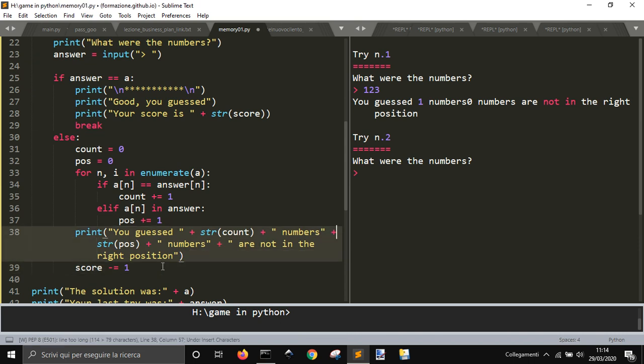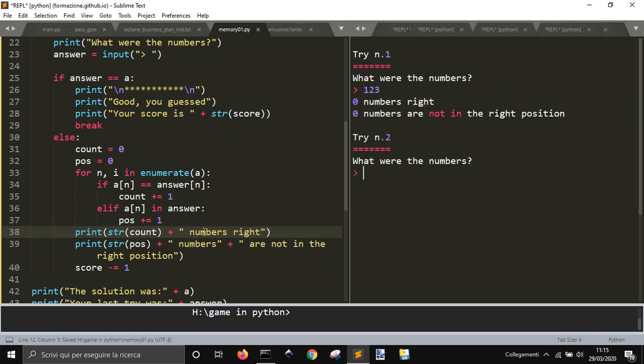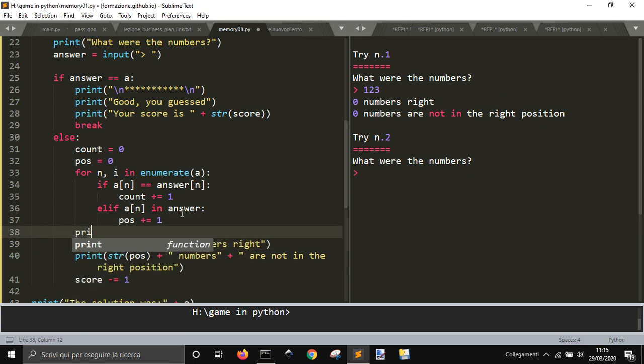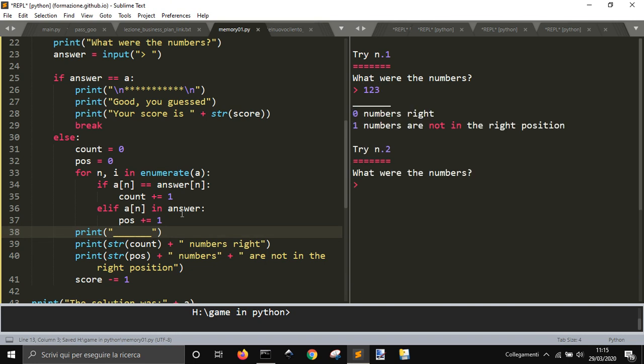It was better before. Zero number right, zero number are on the right position. Okay, now it's more clear. I can also do something like this if you like it.